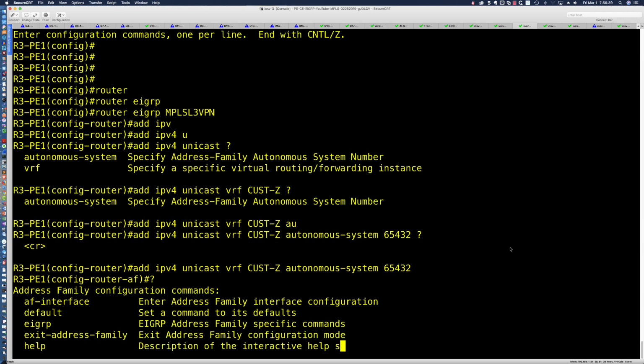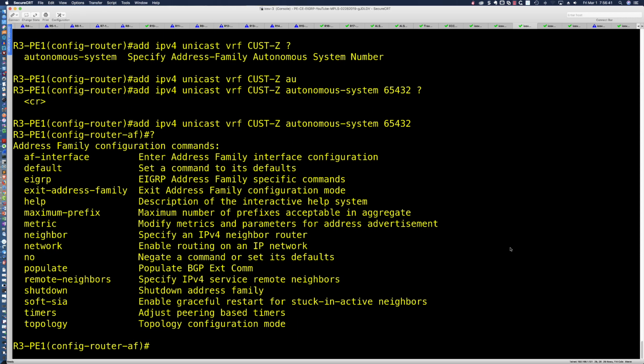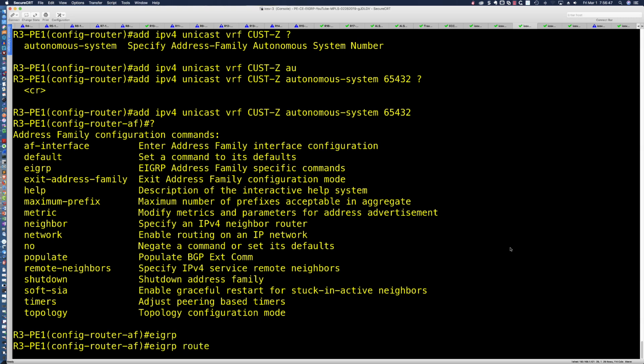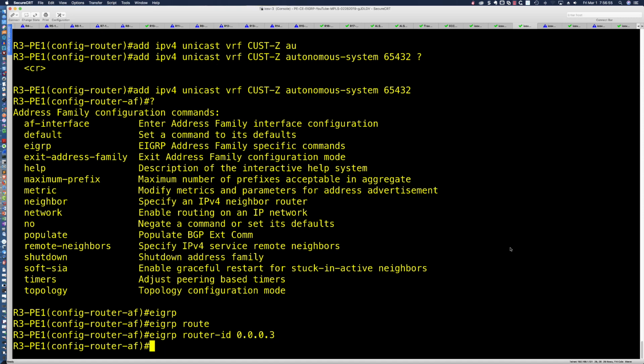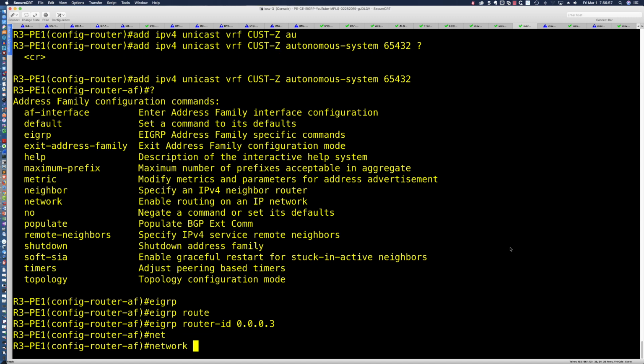So now that we're into named configuration mode, what are the different things I could set? Well, I've got my network commands, and let's go ahead and set our EIGRP router ID. We want to make sure that we've got a unique router ID here, and so we'll keep it with the router number, 0003. So we've taken care of that. Now I'm going to need a network statement for the interface on which I wish to run the EIGRP process. So 198.51.23.3.